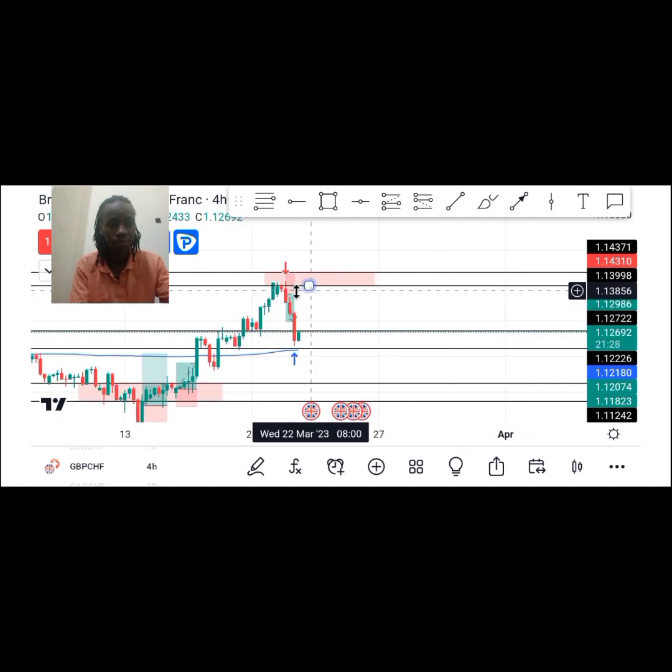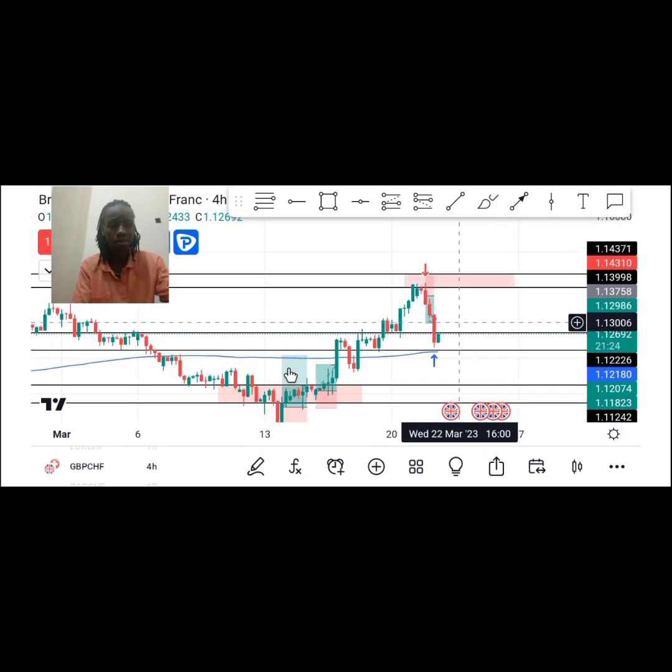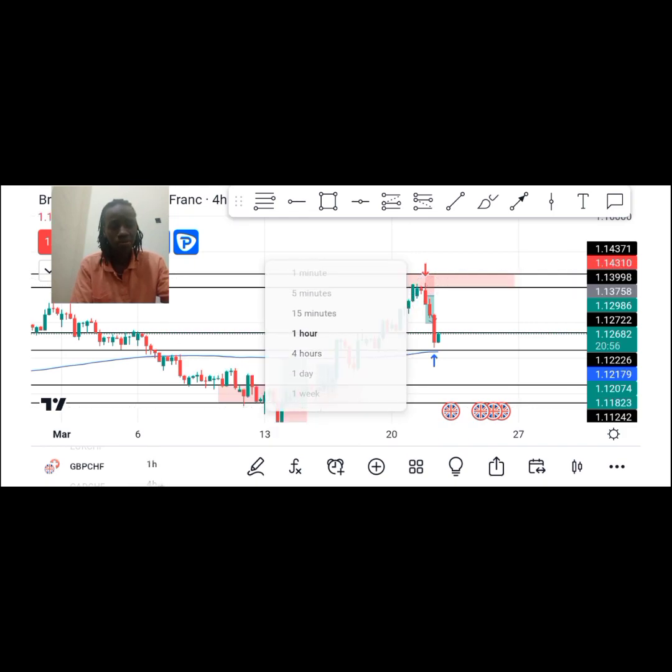This is a zone. So how I do my entries and analysis, I do my analysis on the 4-hour time frame. When do I enter and check my zone if what I'm looking for is happening? Immediately when I see price coming to my zone, price comes and gets into my zone, either the body of the price or just a wick comes in my zone. What do I do? I come to a lower time frame of the 1-hour time frame.